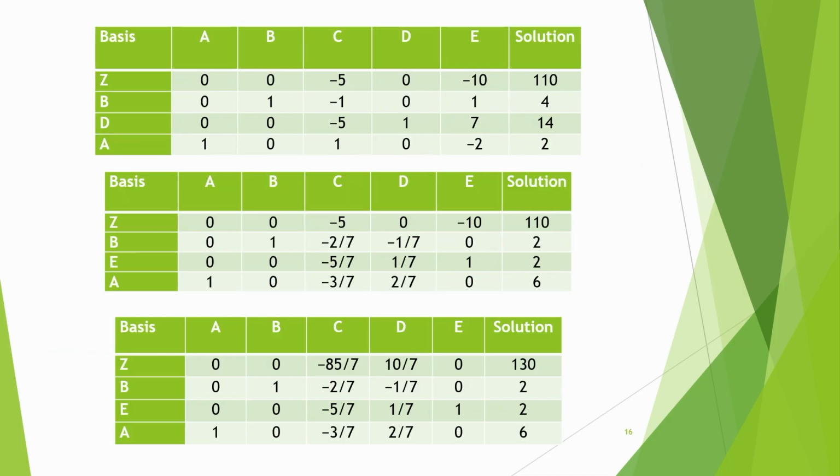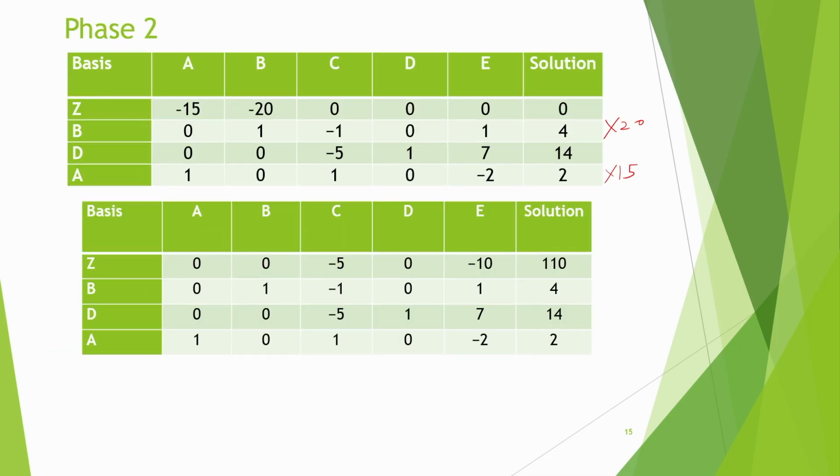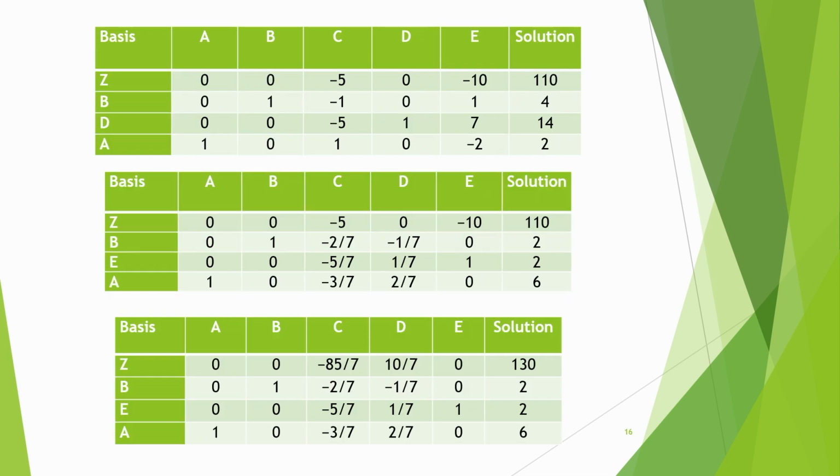Okay. So for a maximization problem, that means E is the most negative. So E can still enter here, and then one can leave. So E has become entering, and now you are leaving one variable. So E becomes entering, and D was found by minimum ratio test, D has come because 14 by 7 is this one. So you got one table.